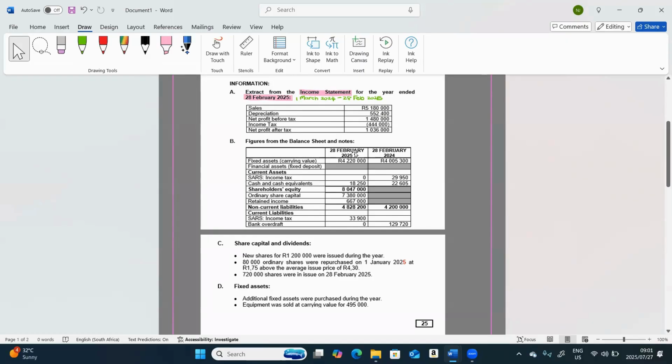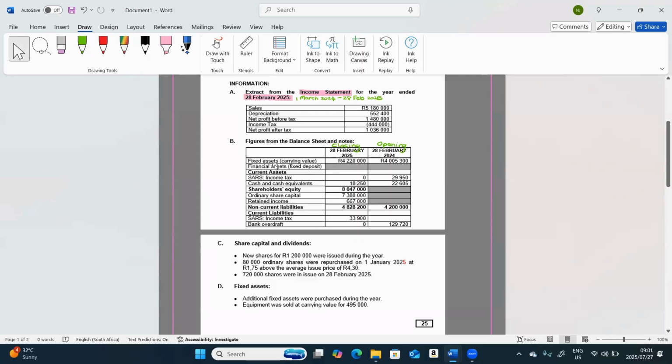Guys, it's very important to look at your dates over here. So this is 28 February 2024. So these are our opening balances. Guys, this is very important. You cannot get confused. I have seen learners that use the right-hand side as the closing balances and the left-hand side as the opening balances. So please just always go and make sure that you have this correct, okay? Especially with the cash flow and also with your ratios. Okay, so the right-hand side will be our opening balances, and the left-hand side will be our closing balances.